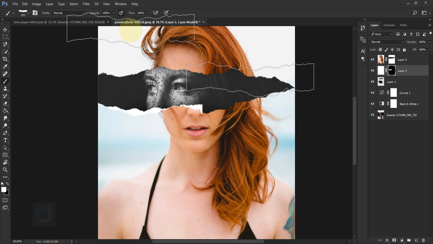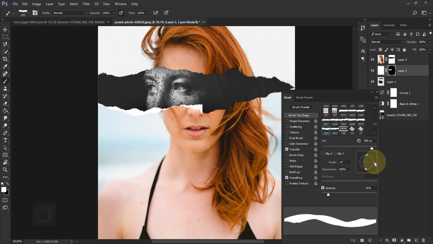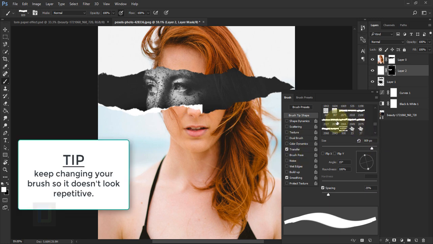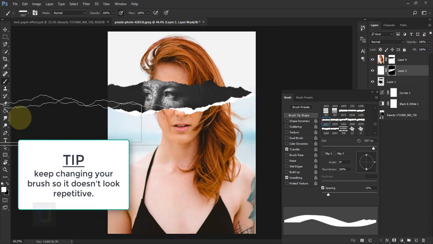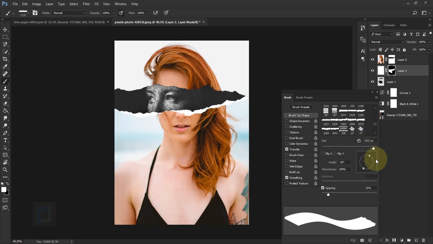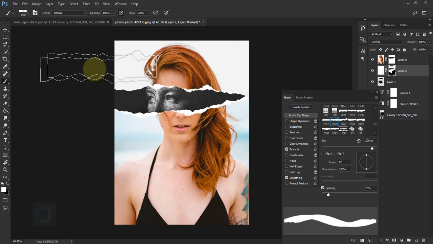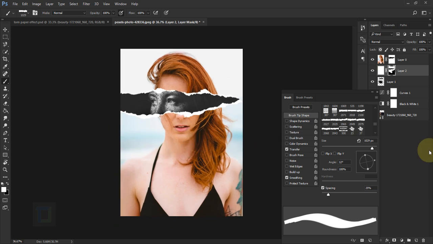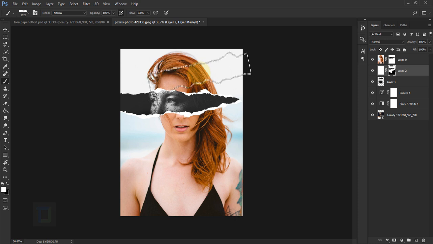To get around the corners, you can do the same trick. Click here and then rotate your brush a little bit, and then you can do the clicks like this. So this is looking alright, and of course the more time you spend, the better the final output will be. For now it looks alright, and as you can see the edges here, they blend in a little too much. So I'm gonna apply some shadow effect to separate them.